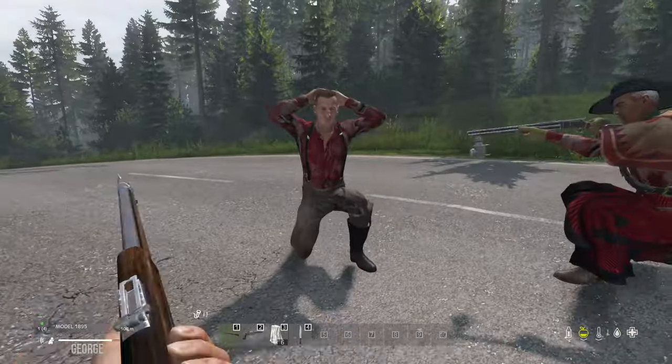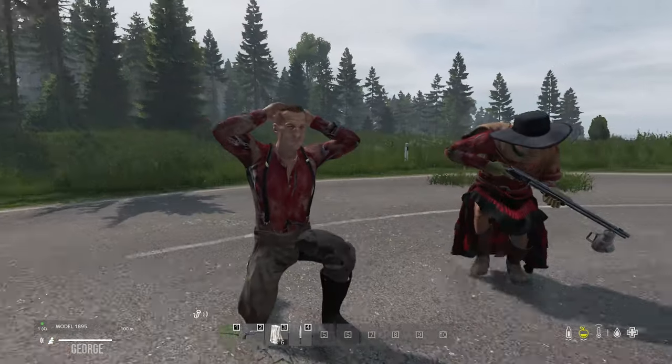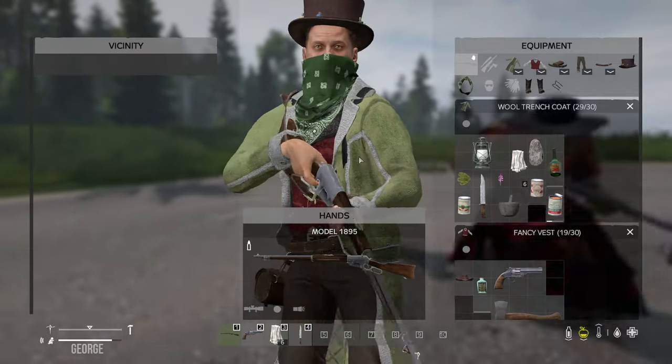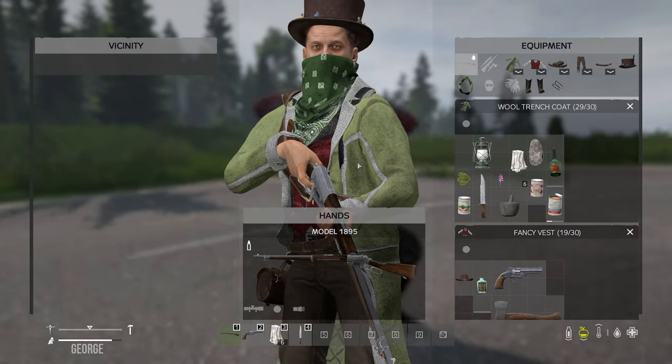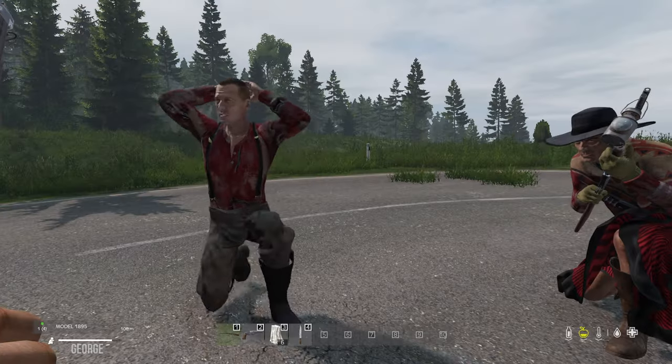All right. Look at my new hat, Marvin. Just to change the subject. That is quite a fun hat, isn't it? That is incredible. It looks insane, mate. Wait, what's on it? It's like little potions or something, yeah. That's so good.